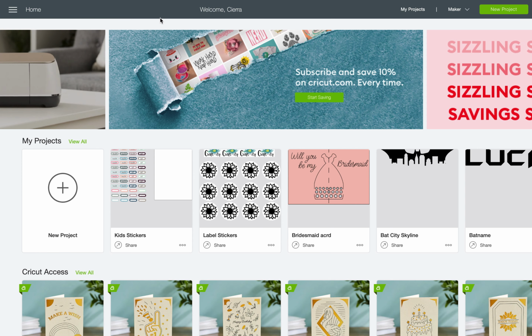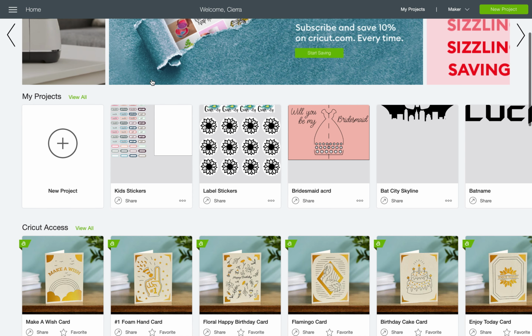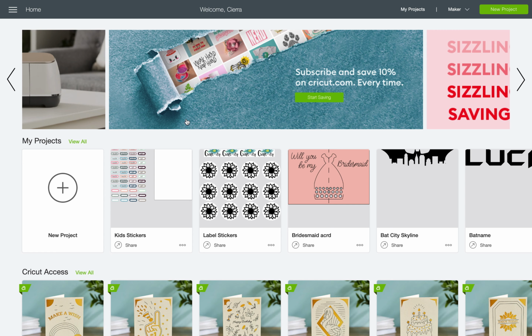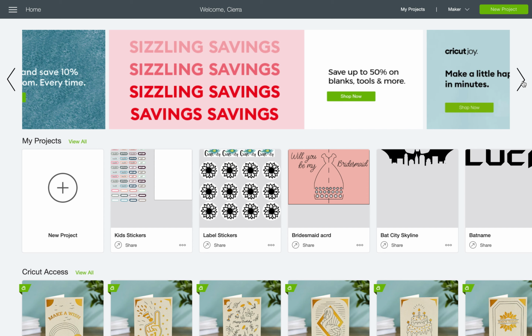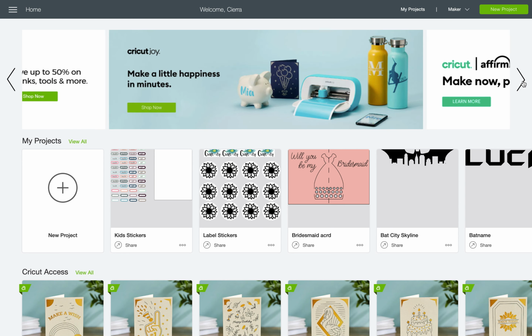All right, moving on. Here we have our home screen. This first top bar here is a banner and it shows everything that's going on with Cricut right now. In my links, in the description, you're going to notice that there is a link for a sale for Design Space. Get on there, use it. It is a crazy sale right now. I'm telling you, it is nuts. Seriously, there's so much on there. So many good things. All right, keep going.